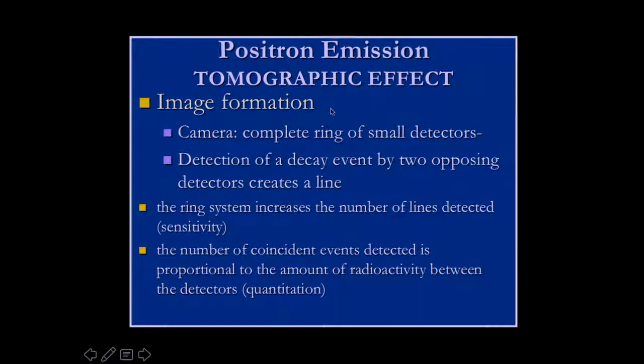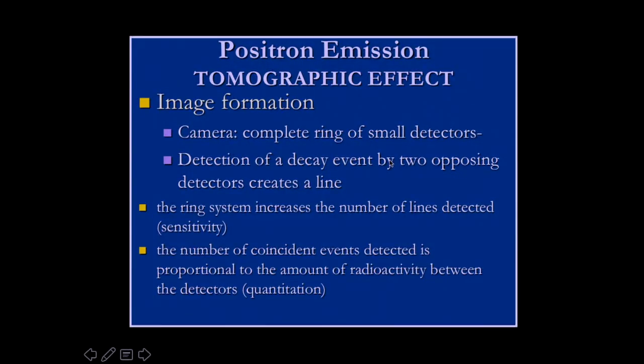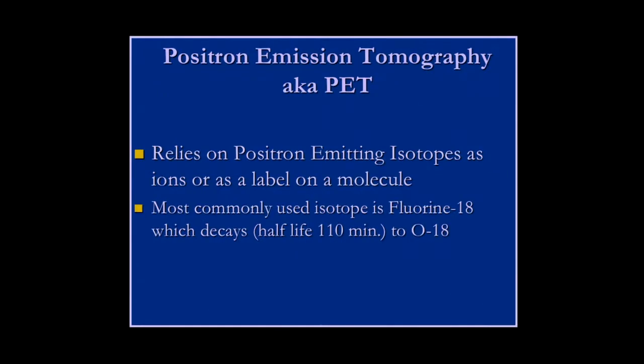So for positron emission tomography, you need a complete ring of detectors, and you pick up what happens when those two things hit the coincidence detectors. You can draw a line between the two detectors, and you know that somewhere along that line that material came, and as you get more and more lines, you actually form an image. It's kind of like cross-hatching on a diagram. So the number of rings increases our ability to detect things. So this gets to be the most sensitive and the best resolution of what we do.